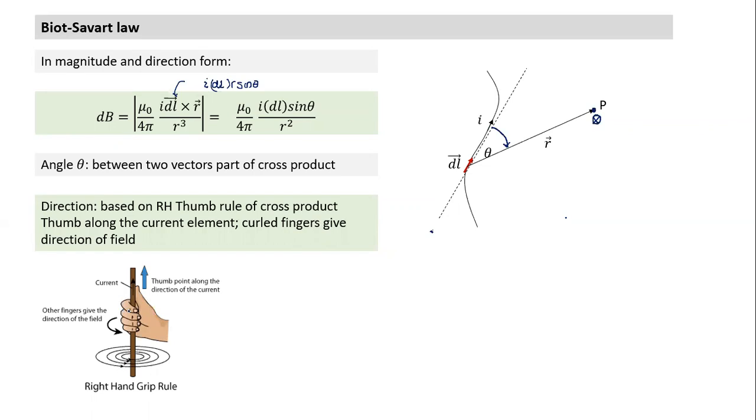I can imagine holding the conductor with thumb pointing in the direction of current. The direction in which the fingers curl indicates the direction in which the magnetic fields are. And we easily notice here that unlike electric field, magnetic field lines form a closed loop. And we'll see from an energy perspective later why they can form a closed loop despite being central.